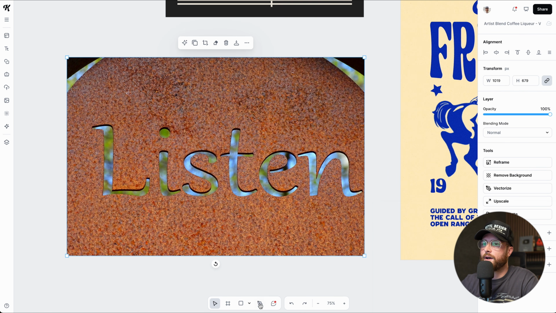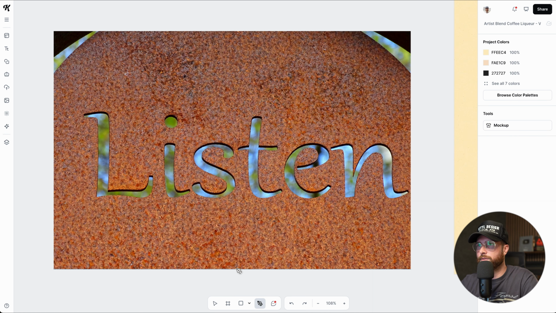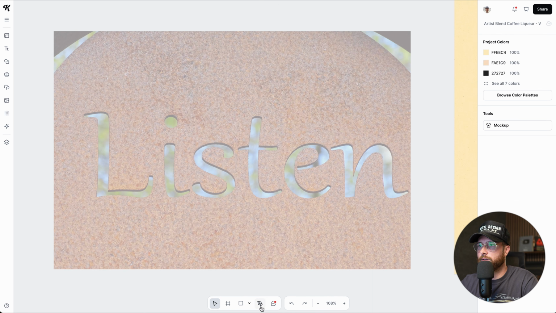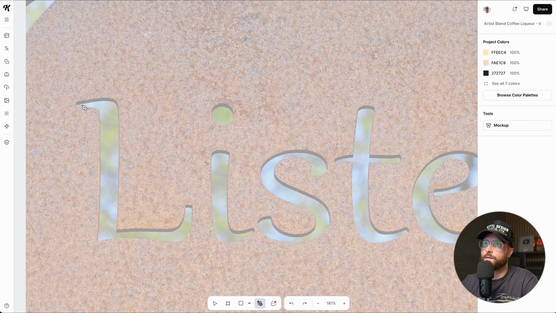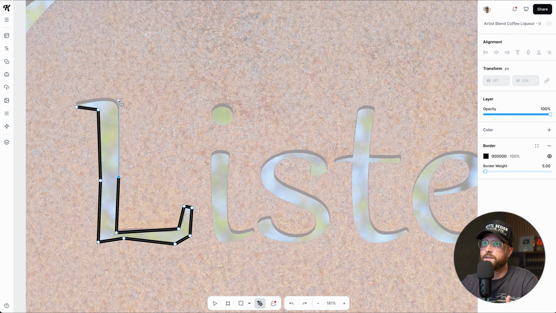But with the pen tool, you have a lot of flexibility. The first thing I would probably do is grab this and turn it down so that I can easily start editing over top of it. I want to show you just a couple of ways that you can get curves. One way that I might tackle something with the pen tool is just adding all my points. So I wouldn't worry about curving anything. I would just click here, and go all the way around this letter like this, just really basic points all the way up to the point where I would lock it.